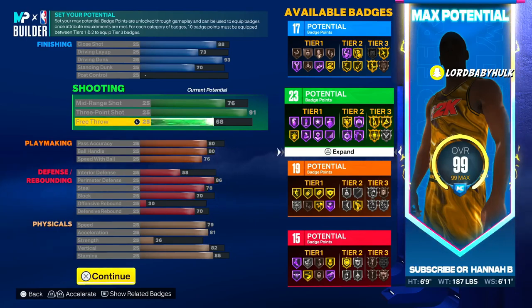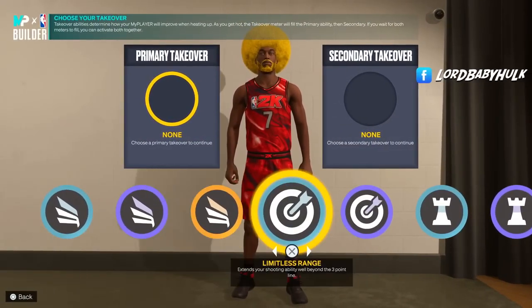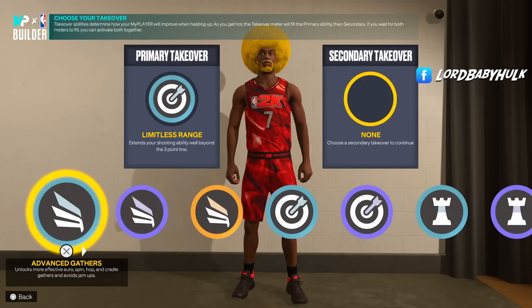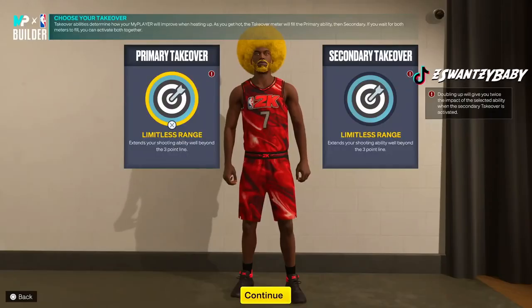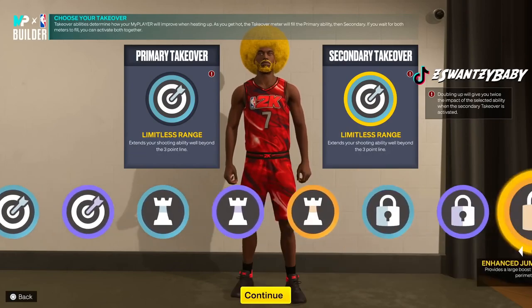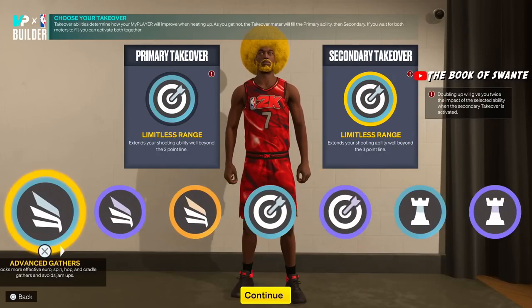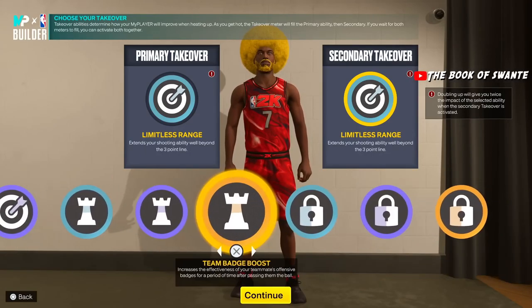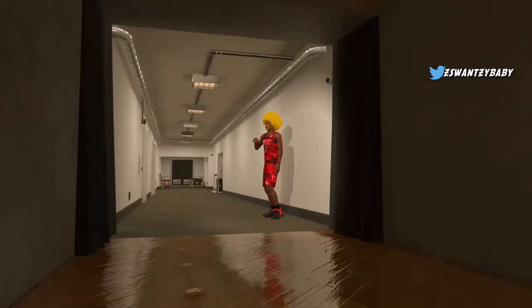Don't be misled, my boy. People out there with KD builds that got no clamps. Come on, man. But this doesn't really matter. This is gonna do like double limitless. Wait, let me show you the takeoffs real quick. Okay, so you get some slasher takeoffs, you get some lock takeoffs, if that's what you're looking for. You get some lock takeoffs, limitless range, and extreme clamps. This is OD, bro. And voila.